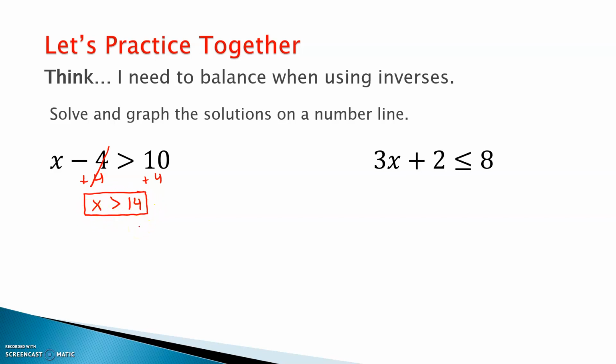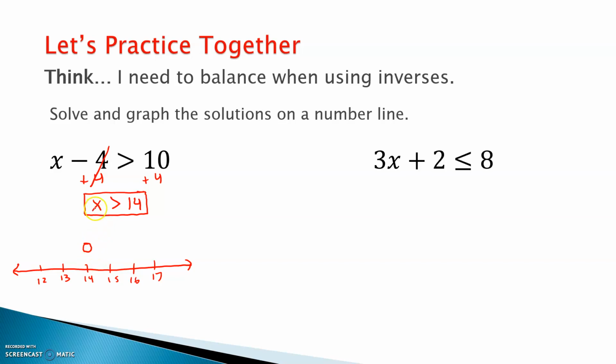But I want a visual representation. I want to see on a number line, what are all the numbers x that are greater than 14? How do I represent that on a number line? Well, let's go ahead. Now I don't want to start at 0. I'm going to start at maybe 12, 13, 14, 15, 16. I'll stop here at 17. That's a good enough number line there. So what number am I interested in? Well, x is greater than 14. Now again, I'm here at 14. I'm not equal to it. I can get very, very close, but I cannot equal it. So it's an open circle.